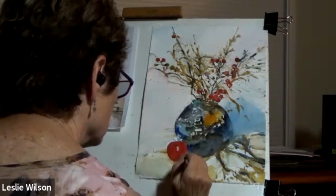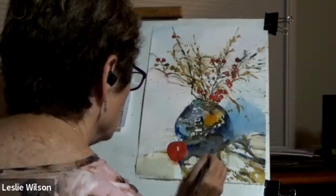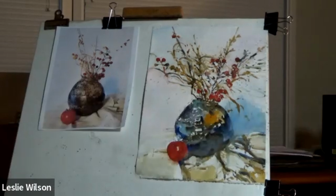So is that a half sheet? No, this is a quarter sheet. It's 11 by 15. Okay, I think we're getting about done here. And you don't pre-stretch your paper? No.